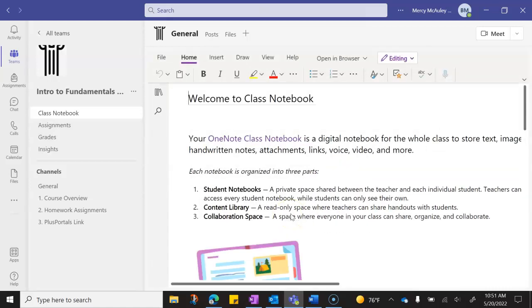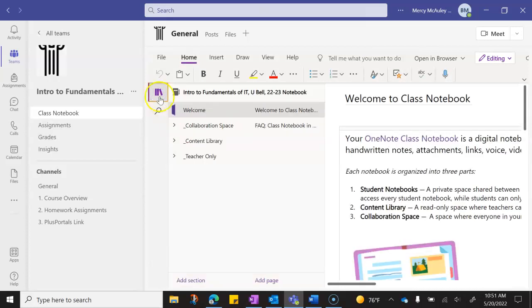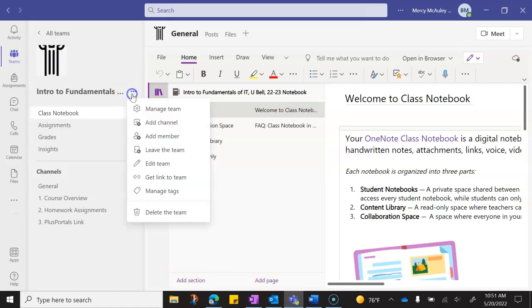And there you have it. It's all created. It is blank, so there's nothing in here at this point yet, but it has been created. I can't see any of my student notebooks because I haven't added students to this class yet. When I do that, when I add members to this team, they will automatically be added into this notebook. But I won't be prepared to do that until a later date and time when I get my roster and I have this course set up a little bit more in depth.